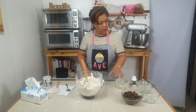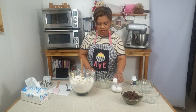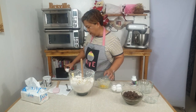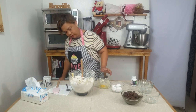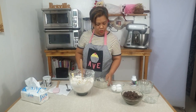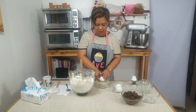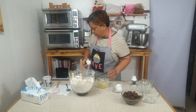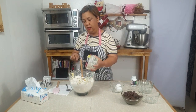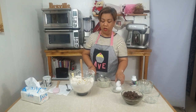Okay, we are now adding our eggs. As usual, I will break them one at a time in a separate bowl instead of putting them directly into the other ingredients, because we want to make sure you don't break a rotten egg with all of your other ingredients already in the bowl. If you accidentally do, then you just wasted a whole lot of ingredients.